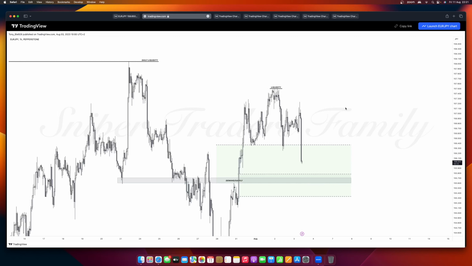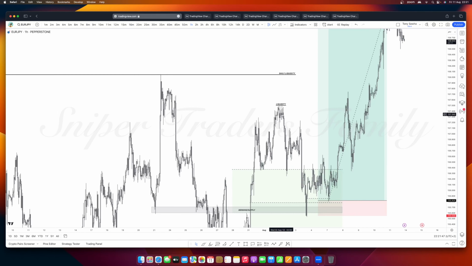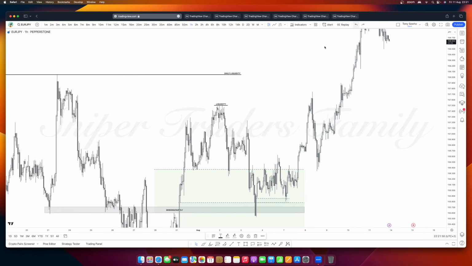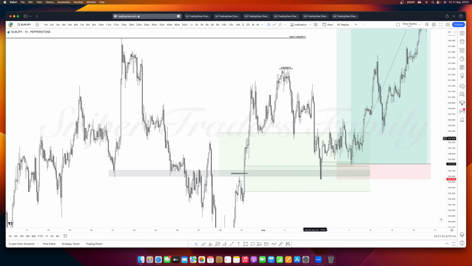This is the 1 hour time frame, 10 a.m. in the morning, August 3rd. I saw it before it played out. Look at this now. Look at 10 a.m. in the morning. Where is 10 a.m.? This is 10 a.m. August 3rd. See, just look down, you will see 10 a.m.